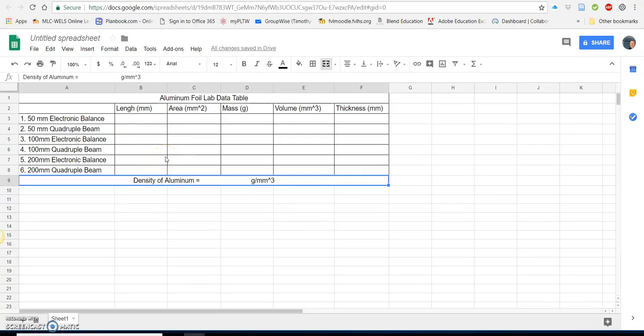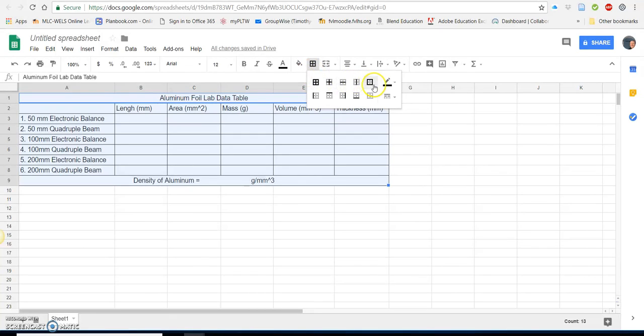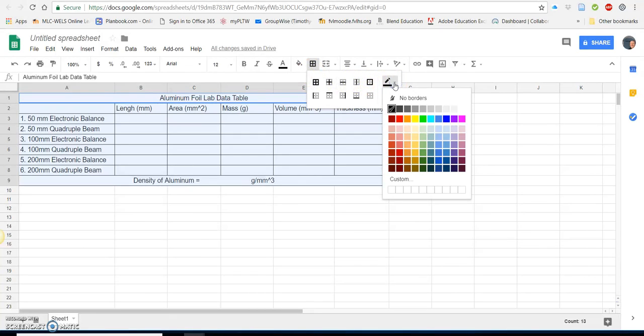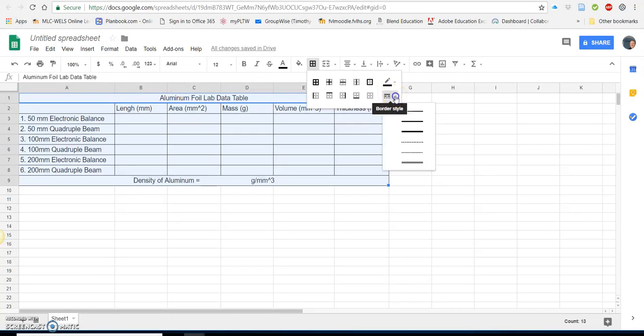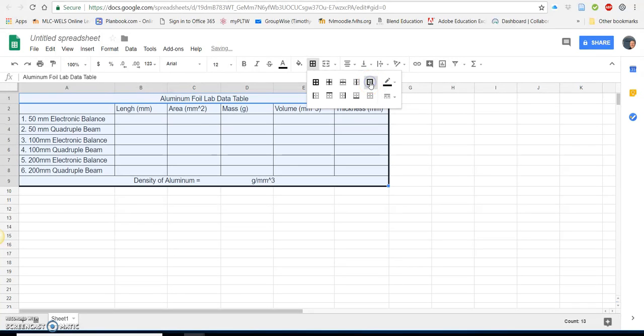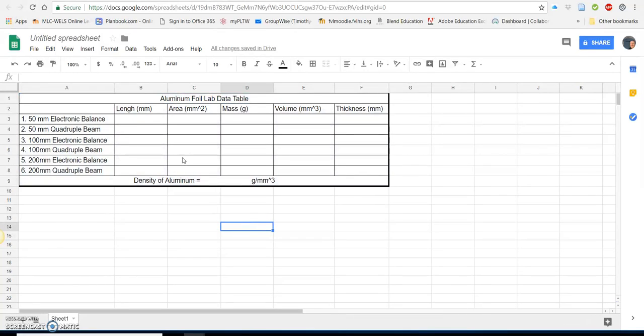Right? All right, now I'm going to show you how to make it a little bit fancier, because that's just how I roll, I guess. I like making it look a little neater, kind of separate some ideas. So I'm going to go back here to borders. I'm going to use this border here, but before I do that, I'm going to change the weight of it. So I'm going to go to a thicker line here. Now that I've changed the line thickness, I'm going to do outside borders like this. Right. So now the outside is nice and thick, like that.